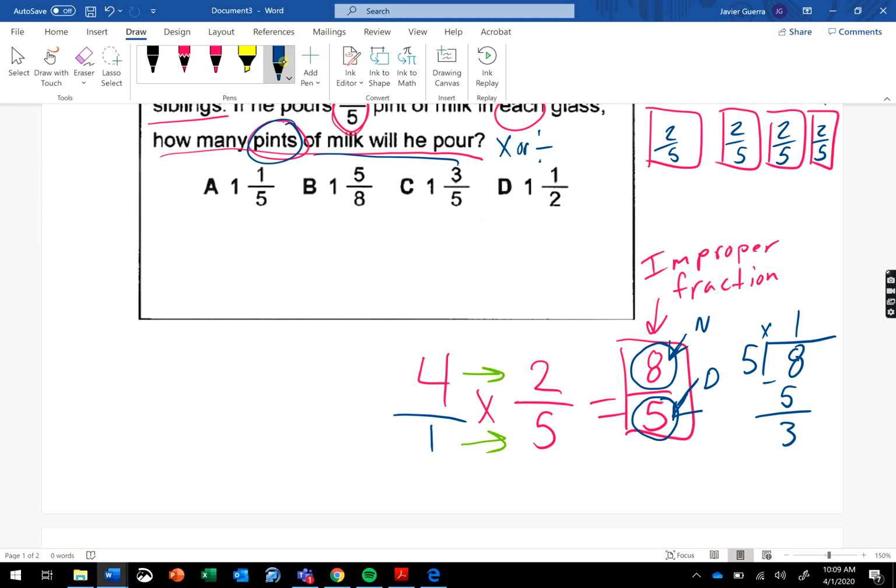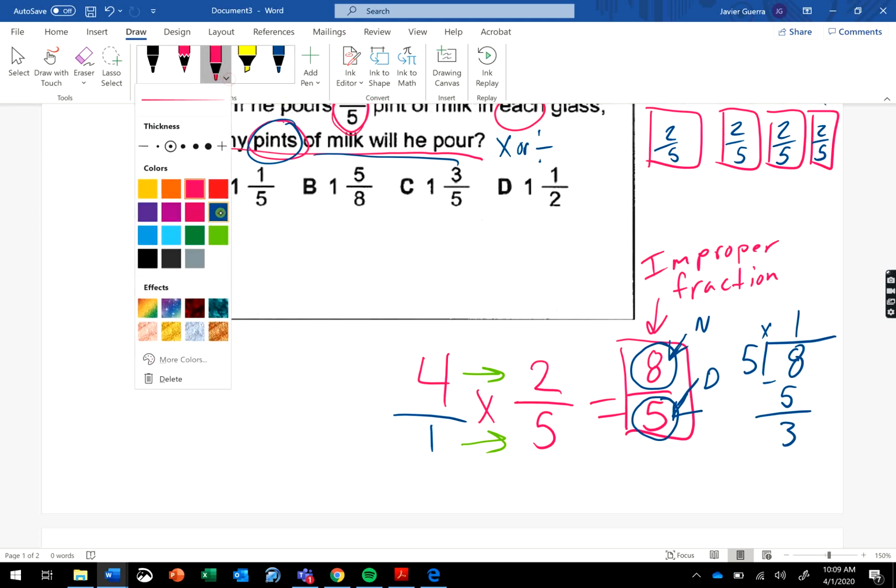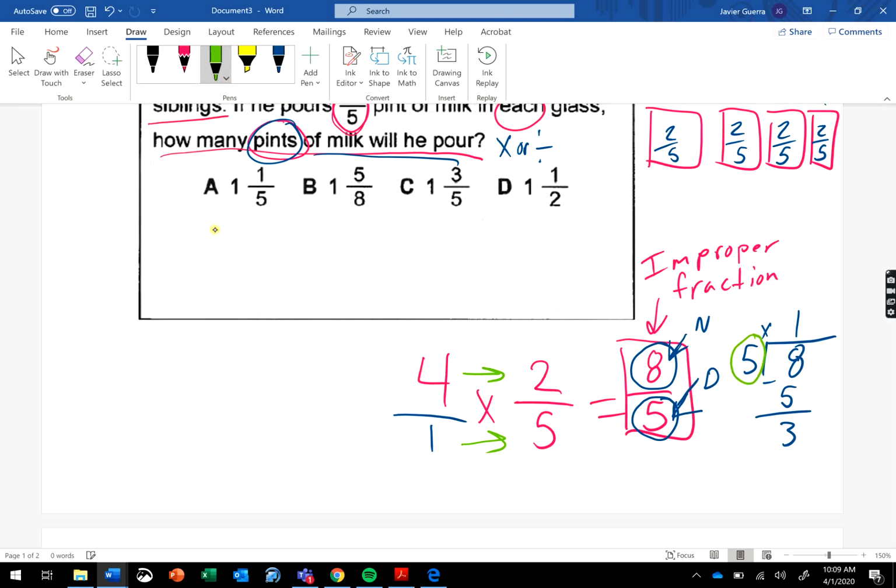So all I have to do is label what each one represents, and I'm going to go ahead and have my mixed number, right? Okay, so my denominator is going to stay the same. When I write this again, I'm going to write it here. My denominator stays the same. This right here is my new numerator, which goes up top, 3. And this is the whole. This is the number of times that my denominator was able to go into my 8, into the numerator, right? So that means I have one whole number, so it only goes in there 1 time. So at the end, I have 1 3/5.